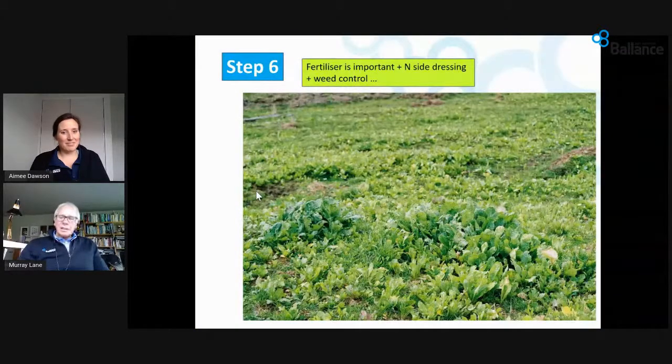And when it comes to fertility, it's important to make sure that you address the fertility right. So with helicopter cropping, we're putting on a capital dressing, looking to not only grow a great crop for the summer period or for next winter harvest, but also to take this into a new pasture later on and ensure that new pasture performs at a high level. So if you end up with a situation like this, you just haven't put enough fertilizer on. Those bigger looking crop plants there are because there was a dung patch or a urine patch from prior to the crop going in. So it's about putting on the right amount of fertilizer.